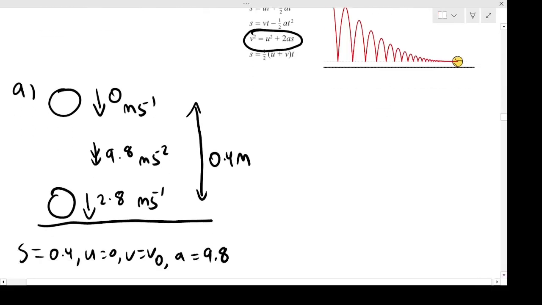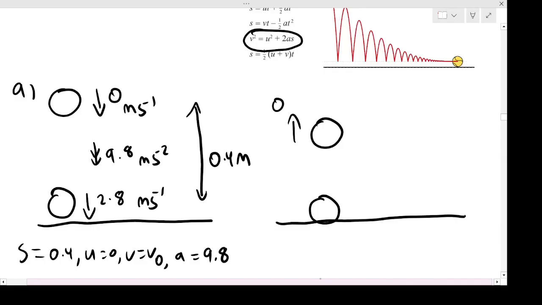Now, of course, then the ball's going to then bounce up off the floor. So now we've got this situation. So the ball's going to go back up, and then obviously it's going to then reach a speed of 0 in the air. And then obviously it's also going to rebound off the floor. I'm going to call that speed U1, okay, to signify it's after the first bounce. Okay, so there we are.